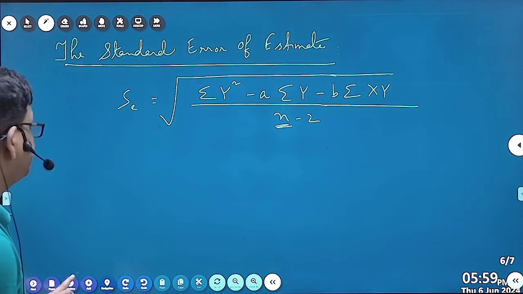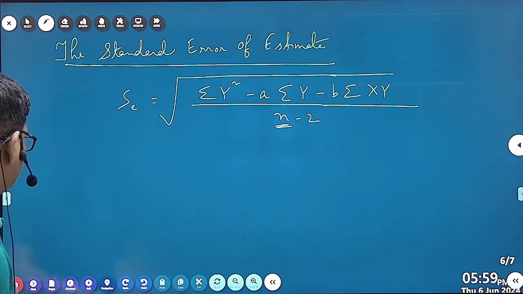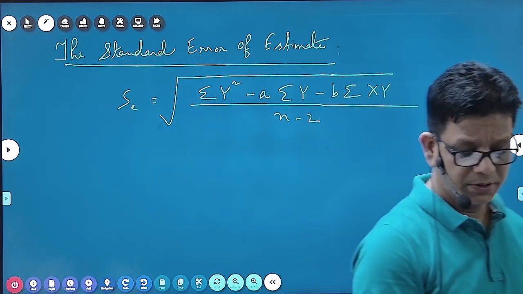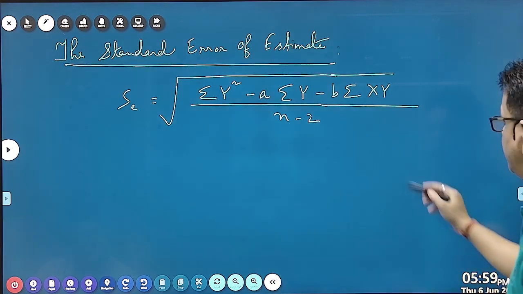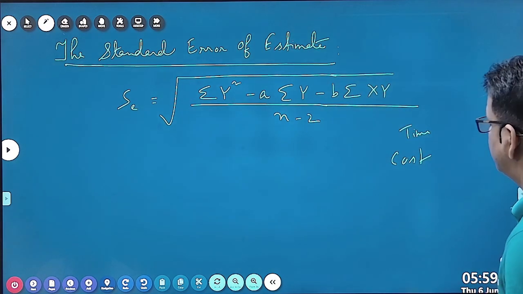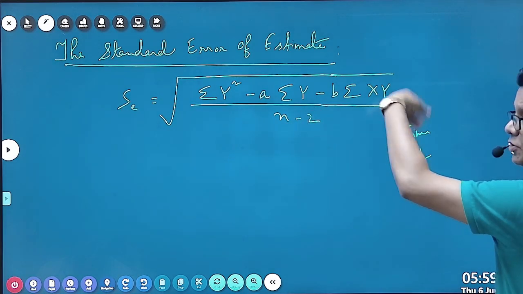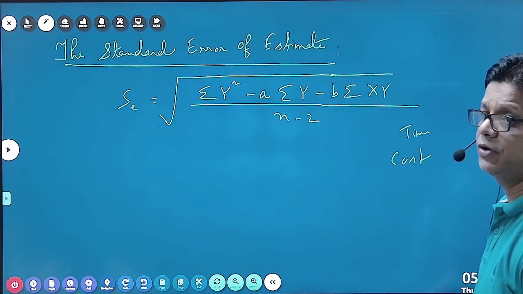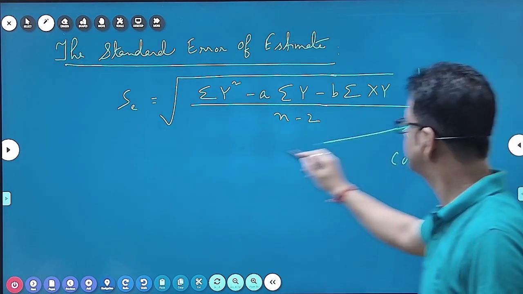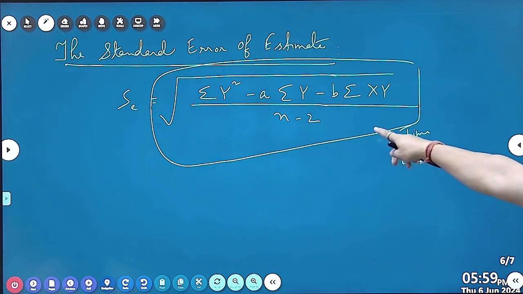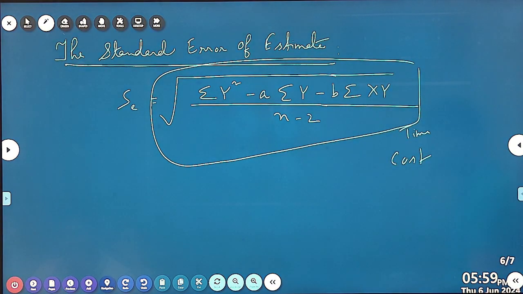Now, why is this required? When the error is more, the data is less reliable. That means if someone is saying that the cost will increase when the time increases, and when you find the error there, if the error comes more, that means the data is less reliable. We can't rely on the data. So less error, more reliable. Getting it? So finding is this formula. You just have to put in all the values of y square, y, and n, the number of observations. Okay. So I have covered almost all the topics.